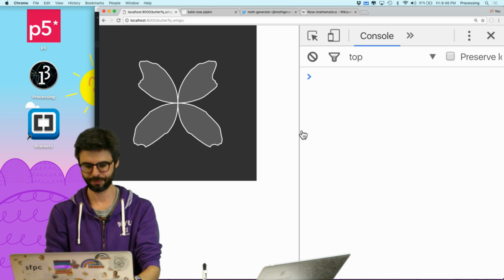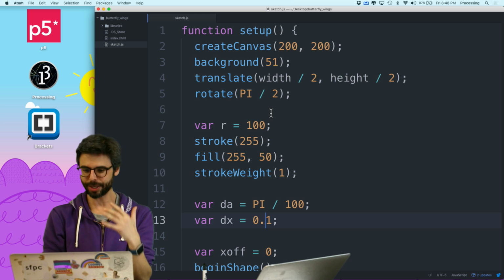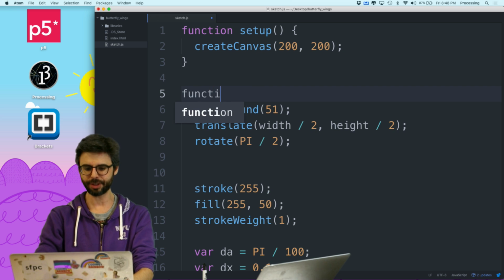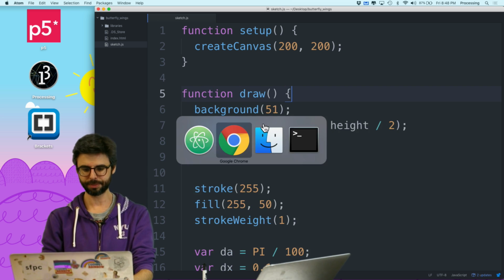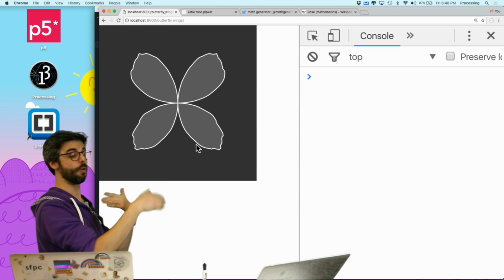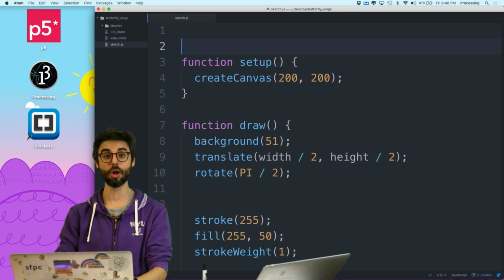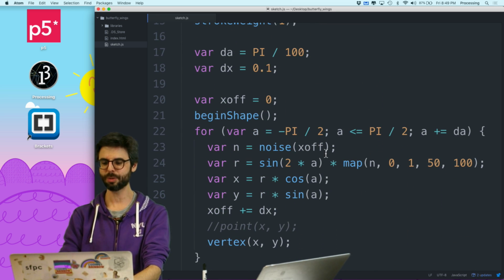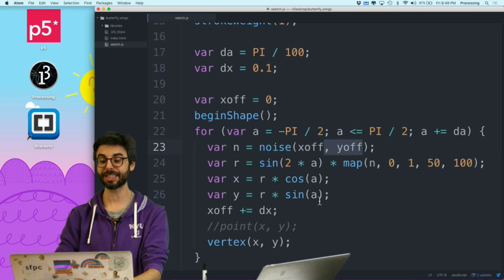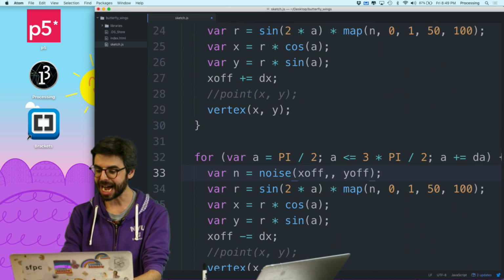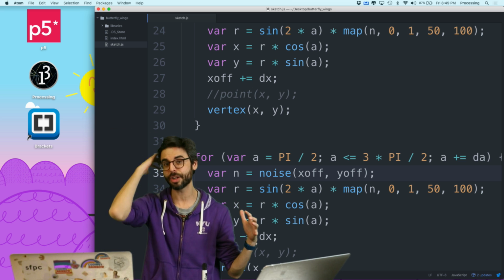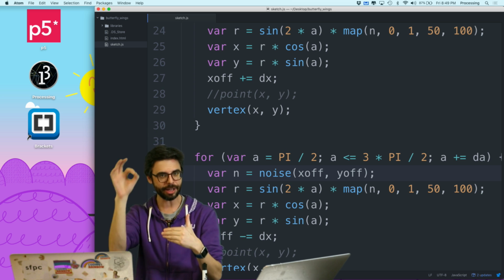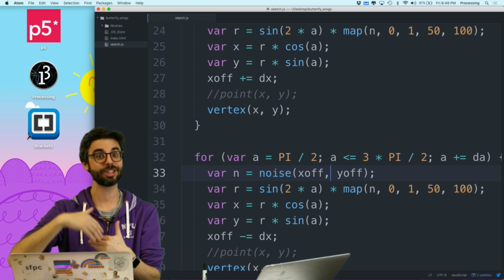So what I'm going to do here, and I defined R twice, as somebody in the chat mentioned, is put all of this stuff in draw. So now I have a draw loop. Same program, but it's drawing over and over again. I'm going to add a global variable called yoff and set it equal to 0. And in my noise function, I'm going to say n equals noise(xoff, yoff). The second dimension is not a two-dimensional space. I've done that in other videos where the second dimension is pixels in a two-dimensional space. I'm still asking for singular values to offset the R, but those values are going to change. The second dimension is time here.